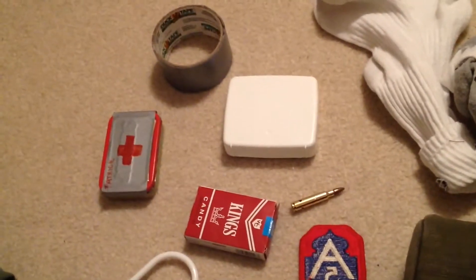In my butt pack I have a first aid kit — just typical stuff. I'm trying to find an original one for a good price on eBay, but medic kits are popular and expensive. I also have an inert M16 round — it's inert because I drilled holes in it all around and it doesn't have a primer. It is a 5.56 full metal jacket, just like they used in Vietnam. I'll put this in my helmet band after I get my helmet.